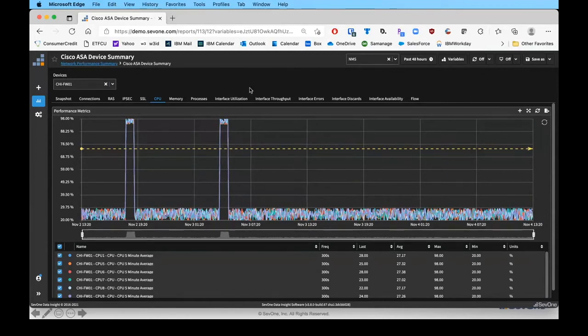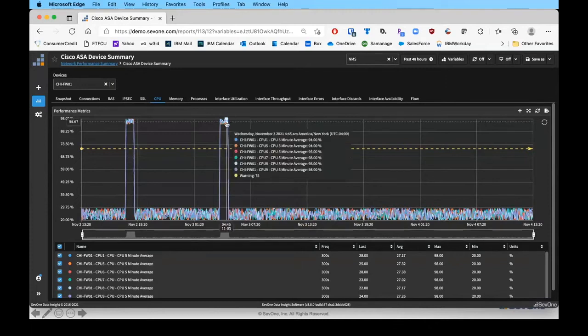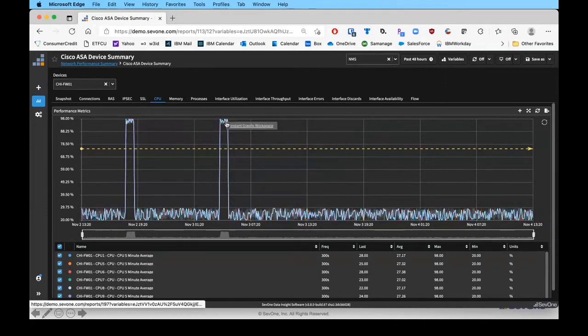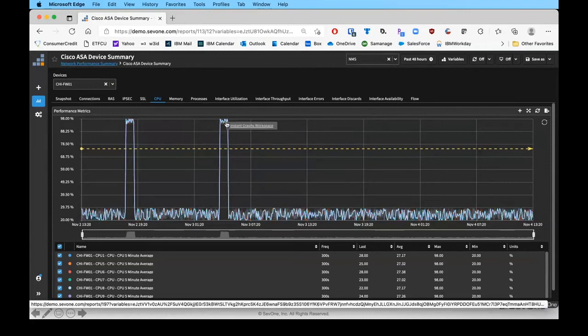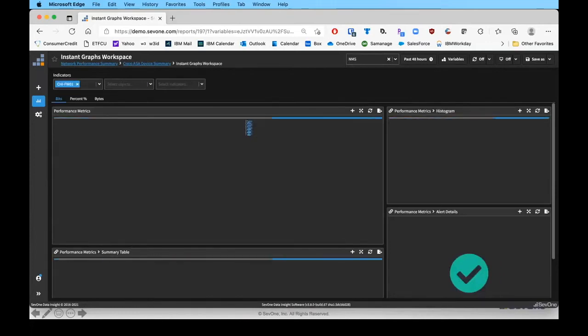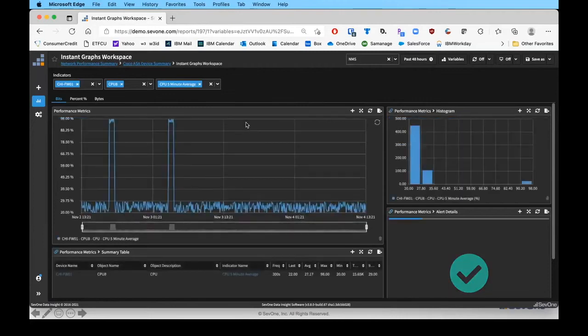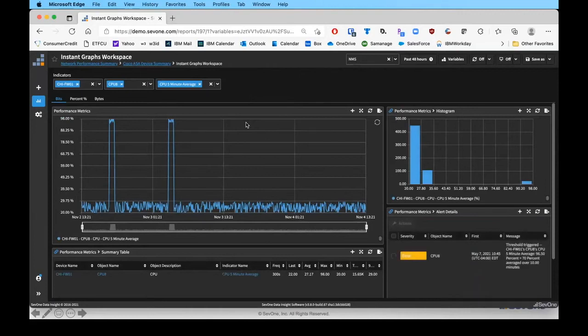So what we're going to actually do here is see if we can correlate this increase in CPU, since it is so specific to the drop in connections, with that connection drop. And what I'm going to actually do is click on this report. So another really cool function of SEV1 is that really from any report, I can access more data about what I need. So in this case here, I want to take the data from my CPU in this report, pass this information into another template where I am now analyzing the increase in CPU. And what I will do is ultimately overlay that drop in connections.